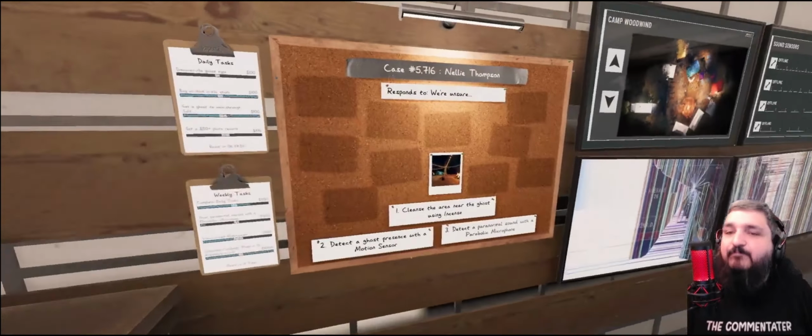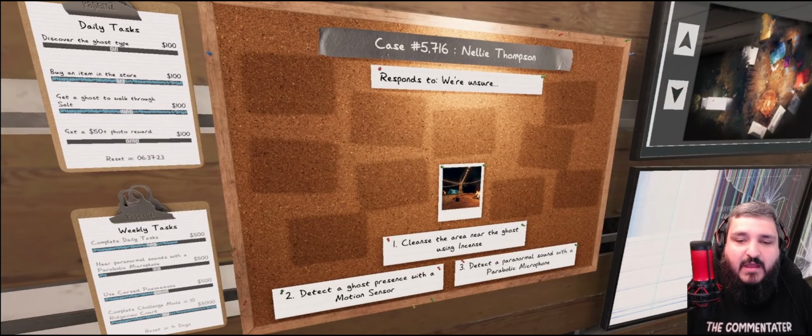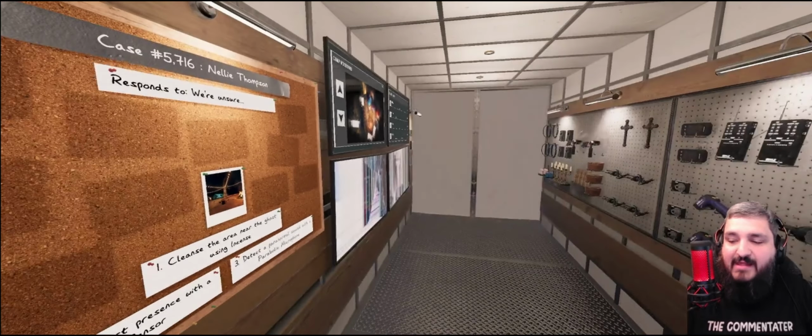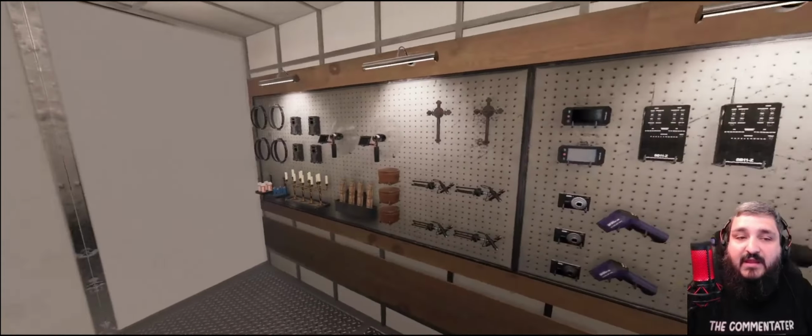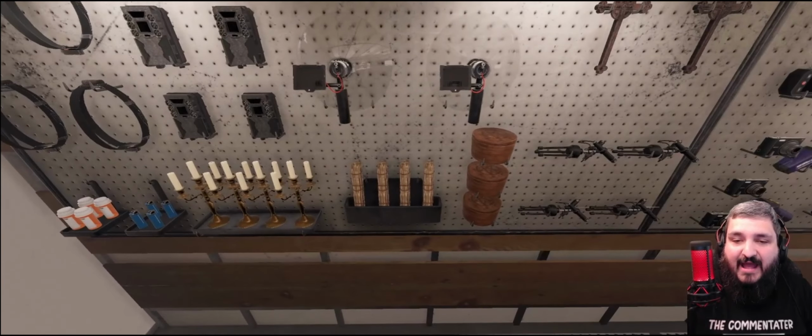But not this time. So we have Nelly Thompson. We got Cleanse, Motion Sensor, Parabolic. To be very honest with you, I never bother with Parabolic on these runs. It just takes way too long. So usually I'm just going to go ahead and grab my starter items.